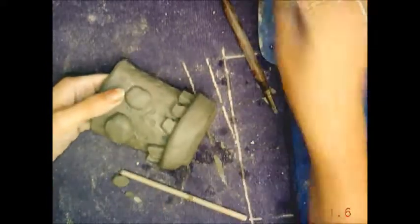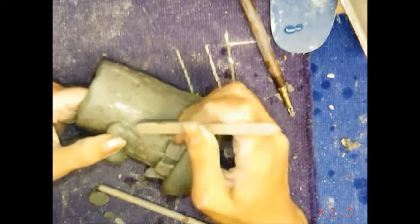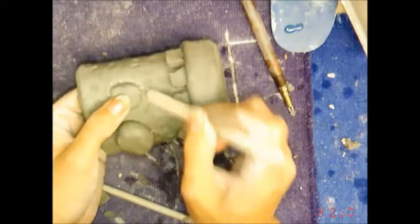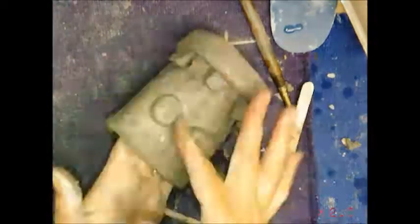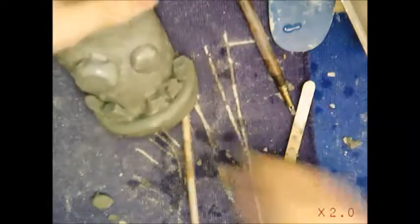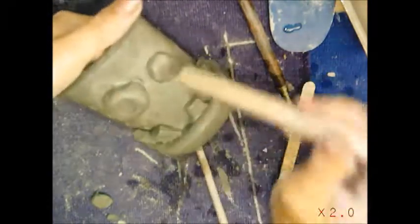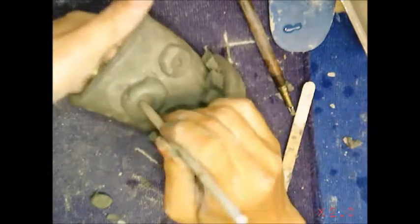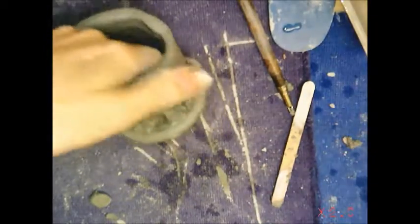Put your hand on the inside of your pot, press it on. Okay, and then I like to take my popsicle stick again here and get it really attached. So I press down the eyeball into the wall of the container to make sure that clay is sticking completely. My dowel rod, you can use a big one or a small one, and I like to press eyeballs in there. Again, look how I'm holding the inside of the pot with my hand so it doesn't ever collapse on me.